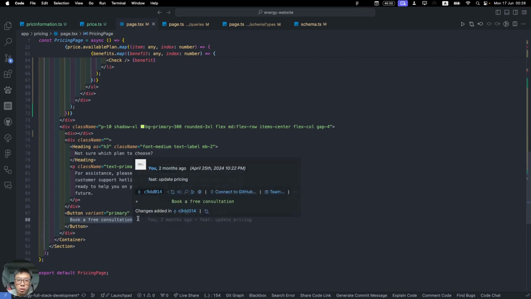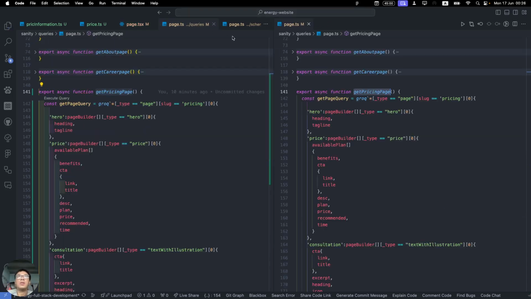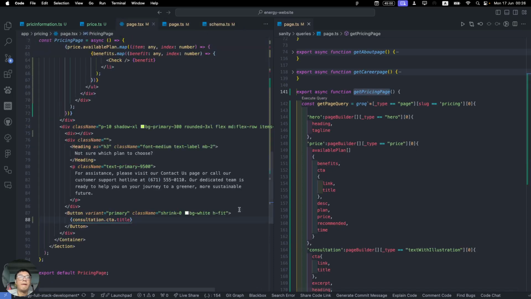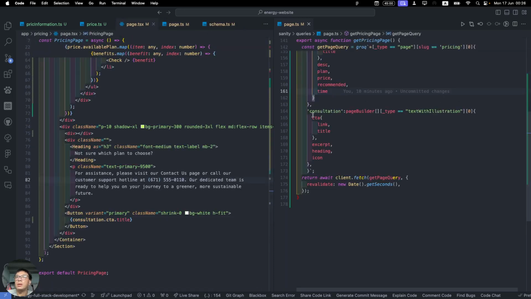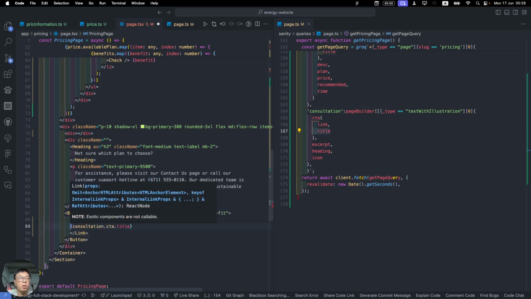For the book consultants, it's going to be consultants.cta.title, because we have the query in here as cta.title, and we also have the link for it.